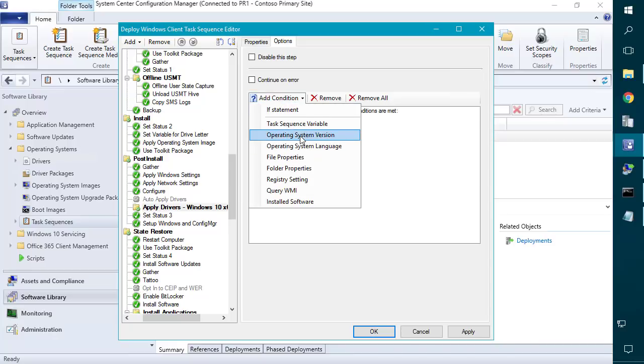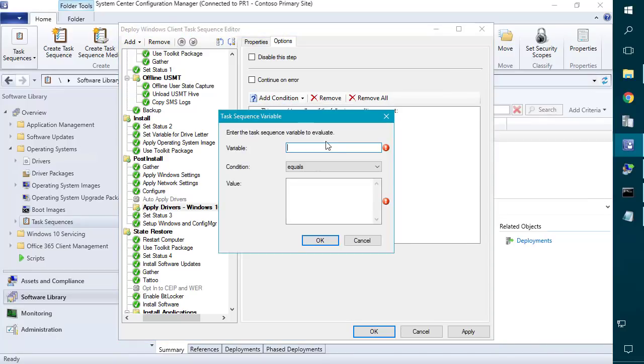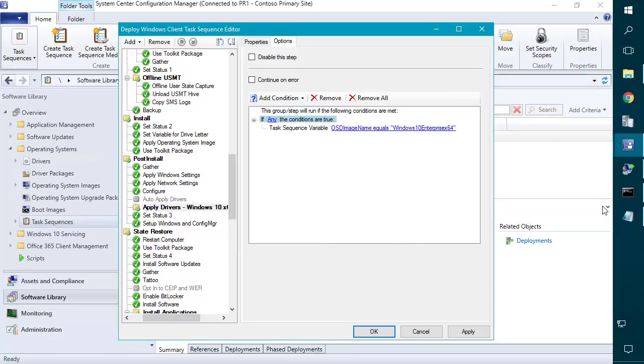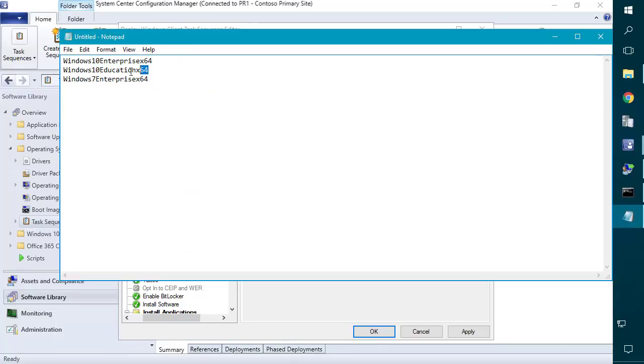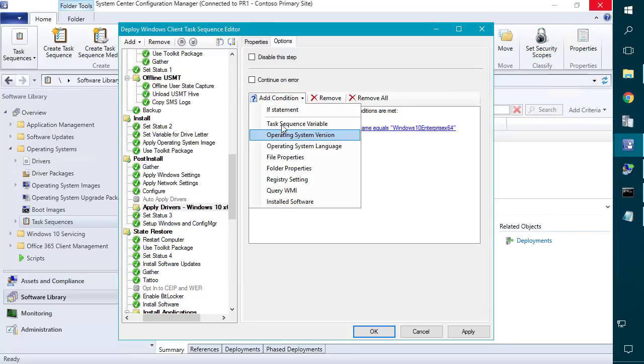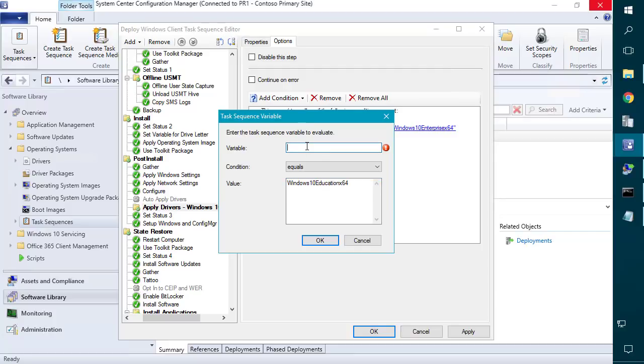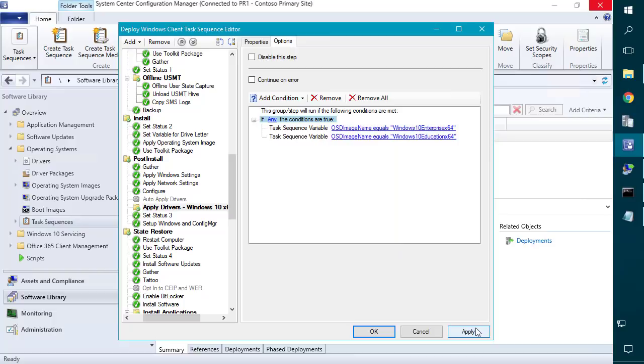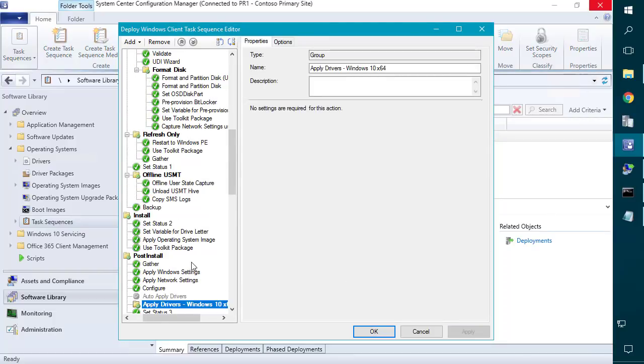So under that if statement, we're going to add the task sequence variable. On the back end, depending on what they select, it's going to set the OSD image name variable, and it's going to be based on that value that we copied from the UDI Wizard. So if it's Windows 10 Enterprise x64 or Windows 10 Education x64, we're going to go through this step for these drivers for Windows 10.